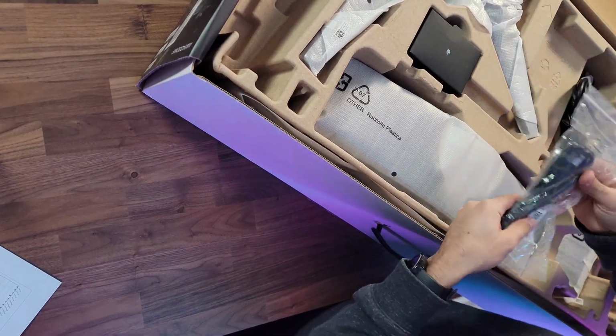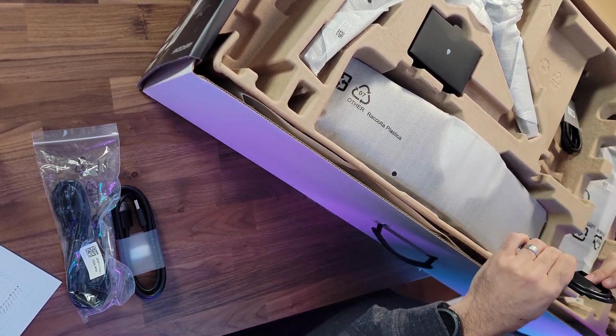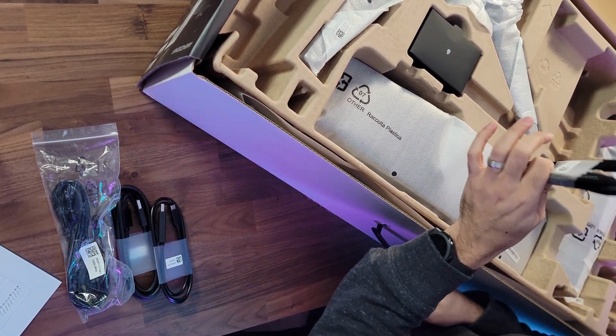Right out of the box you have the power cable, you have a DisplayPort, you have the USB B to USB A USB upstream cable, and you have a DisplayPort USB-C cable as well to connect it to your Thunderbolt devices. So you really have everything you need. The only cable you don't have is an HDMI cable, but let's be honest, if you're buying this monitor, you should be running it off DisplayPort so you could get the full 165 Hz.